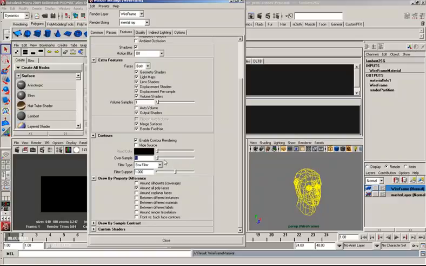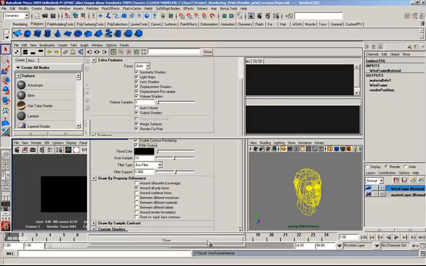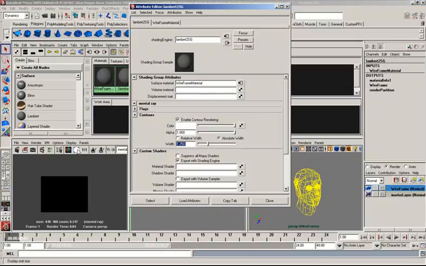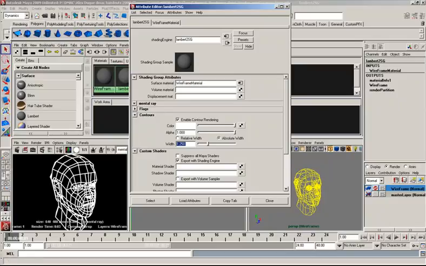Oversample, you can only drag it to 3, but you can type in a higher number, and the higher that number is, the better the quality. The filter type is going to soften up or sharpen up that wireframe, and the hide source will make everything alpha except the wireframe itself, so that's a good one to check on. And with those values set, let's go ahead and make a little render. And there is our wireframe.